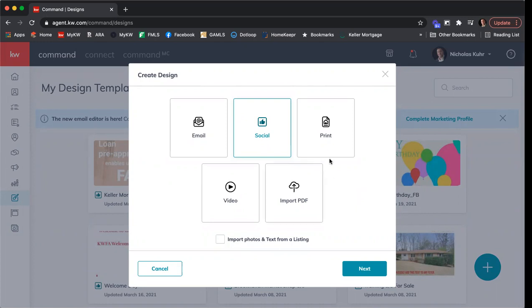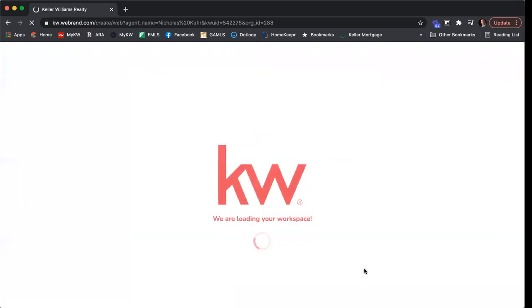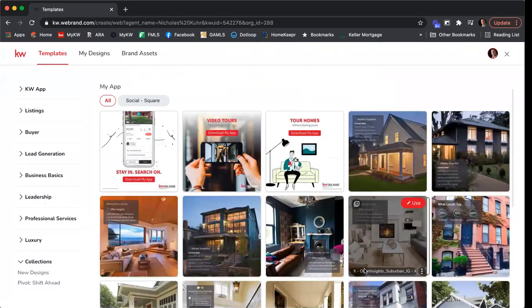Because you could technically use a piece of print marketing material on Facebook if you wanted to. But all the ones that are going to be optimized for internet, social, email will all be here within social. So I'm going to click on social and then click next. And this is going to open up the designs editor.